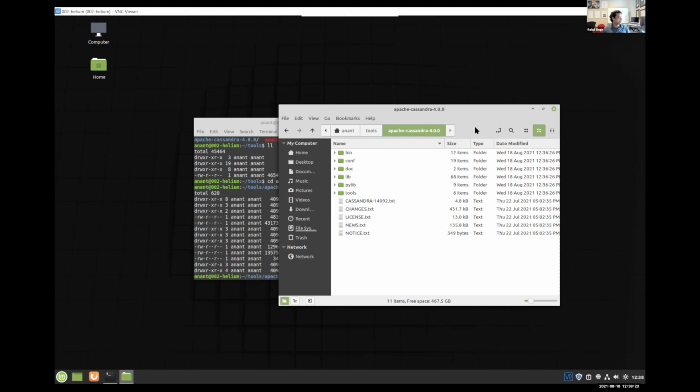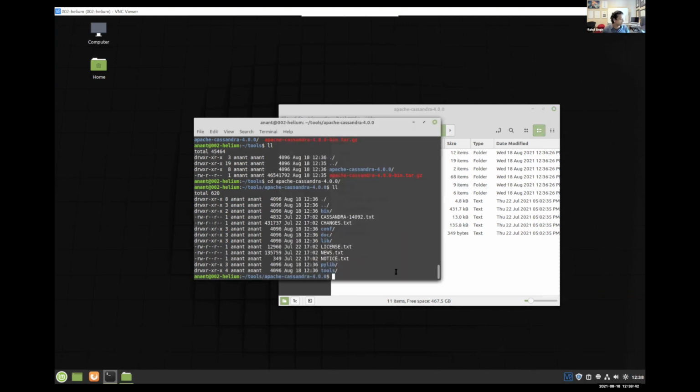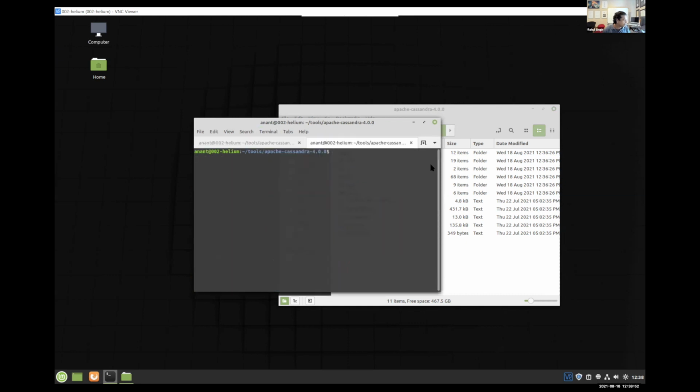It creates its tables to run itself, right? So the first node has to come up and it says, okay, I'm now alive. So when the new nodes come, they talk to that first one and then they start to replicate that data. But at the very, very beginning, there's no data directory, there's no logs directory because, frankly, it hasn't ever started yet. So if I just say bin/cassandra, and I'm going to actually open another tab.